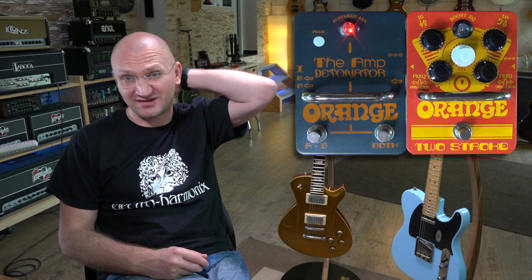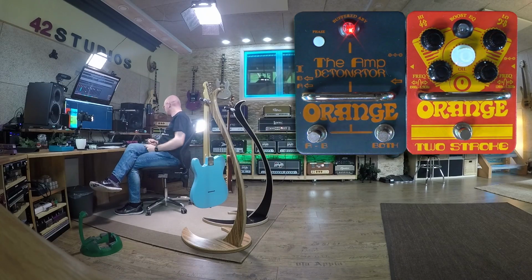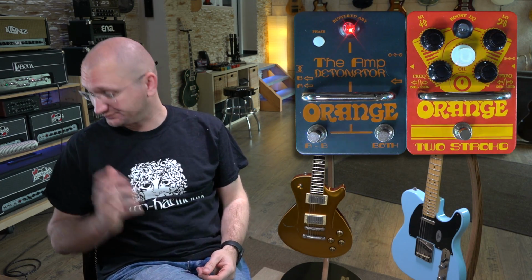And, well, the amp detonator, do we need an A-B switch for this much money? Because I also think it's like 150, 270, something like this. Well, look at Lehle. The people that want serious amp switching or A-B switching buy Lehle, and that's as expensive. It's good stuff, but expensive. So, yes, this is not cheap for a tool that makes no sound.